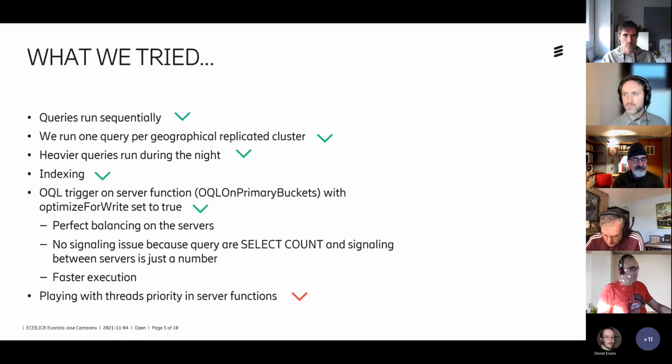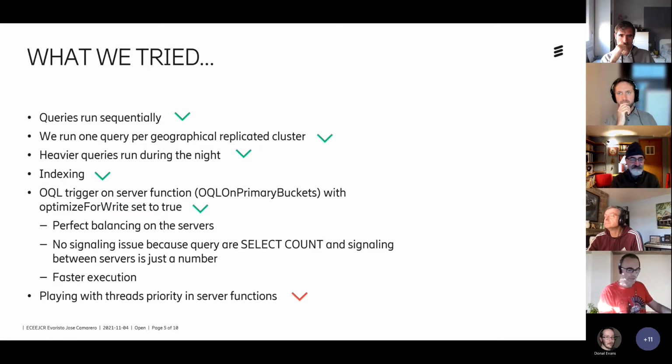So we tried several things to address the problem, and I will tell you about all of them, even the ones that didn't work. As commented at the beginning, we started to limit the number of queries run at once: only one of these application counters at a time, so we run all the queries sequentially. We have geographical replication, which is a core part of our systems, so we can run, at least in each geographical replica, one query. If we have 2 replicas, then we can run 2 queries in parallel. If we have 3, which is the normal use case, then we can run 3 in parallel.